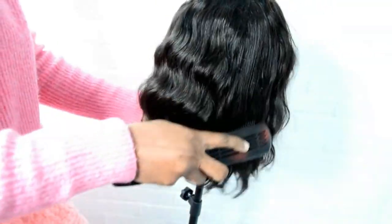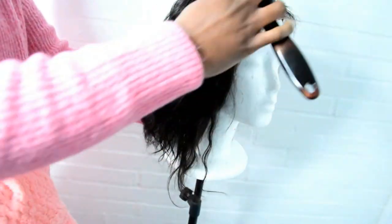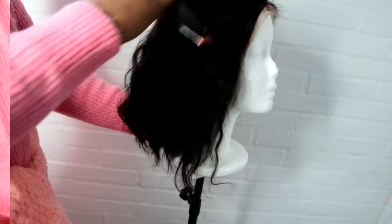I did bleach the knots on the front of the wig, but as you guys can see, only half of the front is bleached. I probably wasn't wearing my glasses at the time, so I'll have to go back another day and bleach it all over again.